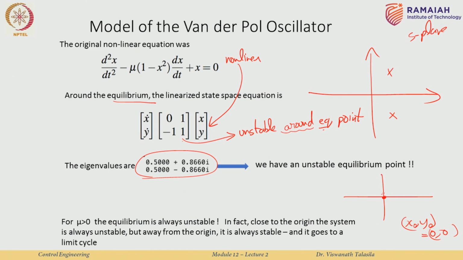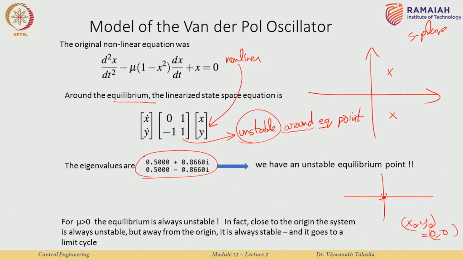So, if I start anywhere else around that equilibrium point, we are going to see what actually happens, and actually you will see some very interesting behavior. Although your linear system claims it is unstable, and you will see very weird responses when you look at the transfer function, which I will be doing in a couple of minutes, it is not unstable in the sense that this is going to blow up, right. It is not like your oscillator is going to heat and blow up or cause some catastrophe. It actually has a very interesting behavior.